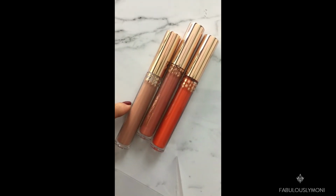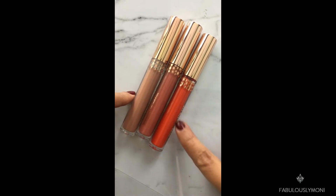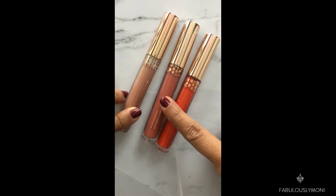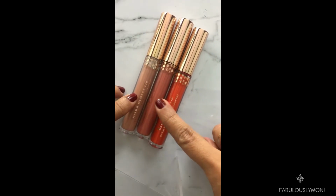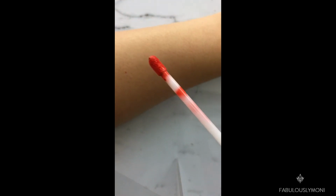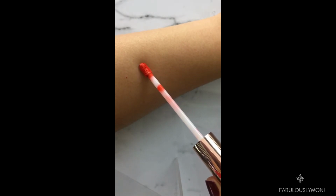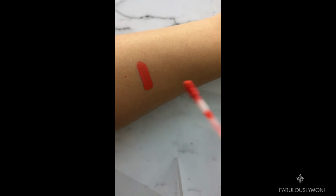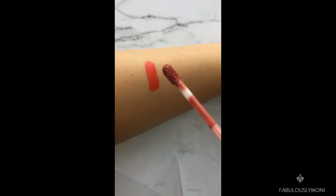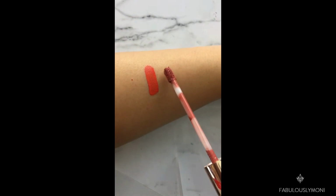And for the lippies, you got 3 lip products. There are 2 ultra satin lips right here, and then you got your lip gloss right here. So again, absolutely beautiful colors. And let's go ahead and swatch those as well. Let's start with my favorite color of the collection, this absolutely beautiful orangey red. Oh yes, guys, can we look at that? So beautiful. That first color is called Rivet.